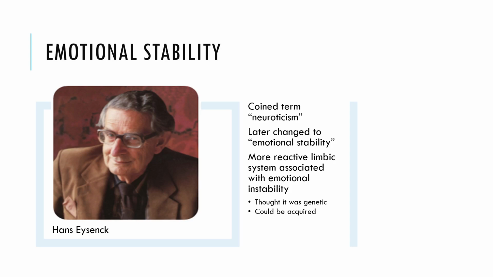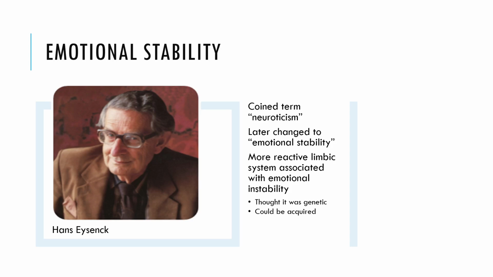Later, when we get to the trait theory, I'll give you a mnemonic device to help you remember the big 5 traits, and you'll notice that it relies on the word neuroticism to make the mnemonic device work. So it's something that's still in play, but most of us now like to use the word emotional stability. I'm not sure that's a huge improvement because a lot of times when people hear emotional stability, they think it's a euphemism for whether you might have major depression or an anxiety disorder, and they're thinking a lot more psychopathologically, like there's really something wrong rather than it just being a personality trait.